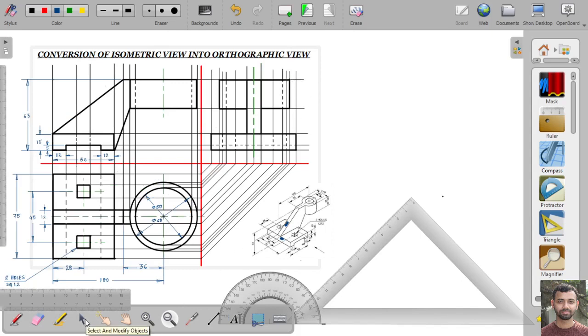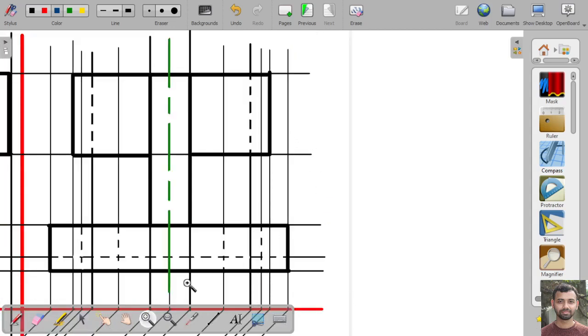So here we can show the dimension. This one is 25 height of the circular holes.